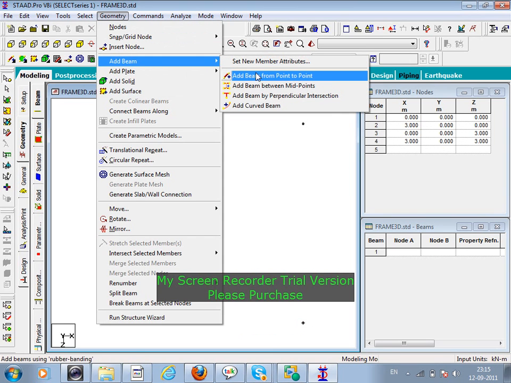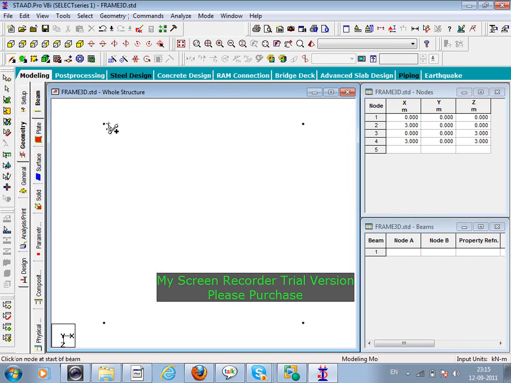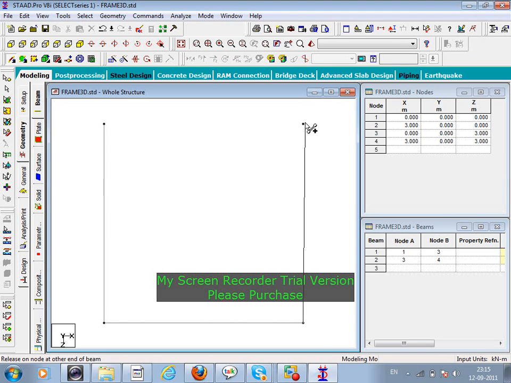Now I am connecting this member by geometry, add beam from point to point. Okay, I am clicking, this is 1, this command still continues. Now next command is geometry.